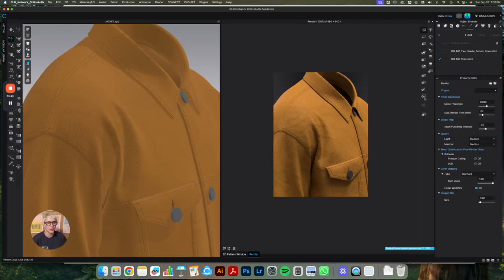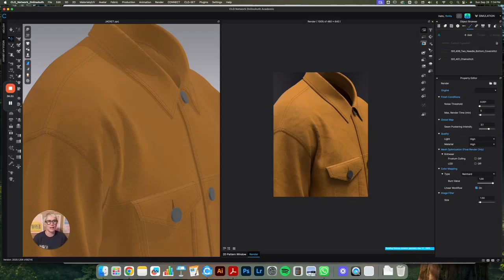We're going to go into our render properties. I can't change my engine. There are now options to use different engines within your computer to render. The noise threshold, we want all the way down to 0.001, or else you get a really grainy image. So turn that all the way down. And then you're going to give it a max amount of time you want the computer to render. So I'm going to say 5 minutes. It's automatically set to 20, which is quite a lot. You can put up or down the seam puckering intensity. I'm going to put it up. And then you can also change the quality of your lighting and material. I'm just going to put it to high. And then everything else I've always left the same.